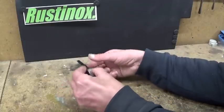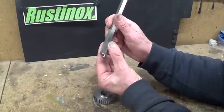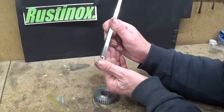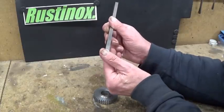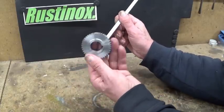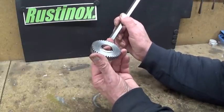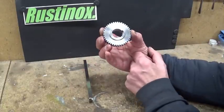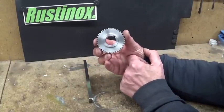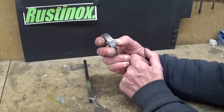So the cutting tool was more than rigid enough for this application, and I did not have to regrind the point. It's still nice and sharp. Of course, this one is cold roll steel, so it's not too hard. It's a really soft material. Okay, let's put this thing on the machine and see if it actually works, because we still don't know.